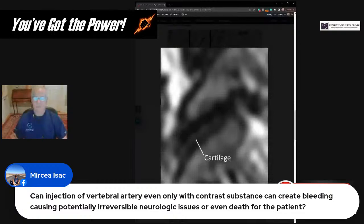Myxia asks: can injecting even with contrast only create bleeding causing prevention of a virus in neurologic tissue? Not usually — the vertebral artery is cannulated for vascular studies regularly. The risk is fairly low in doing that. What you inject matters: if you were to inject a prolotherapy solution, that's a bad day for everybody — that's the reason why we've never used prolotherapy for this specific purpose. But as far as contrast designed to go into arteries, it's not a big deal because you're going to see maybe some localized bleeding that will stop very, very quickly — similar to having blood drawn.